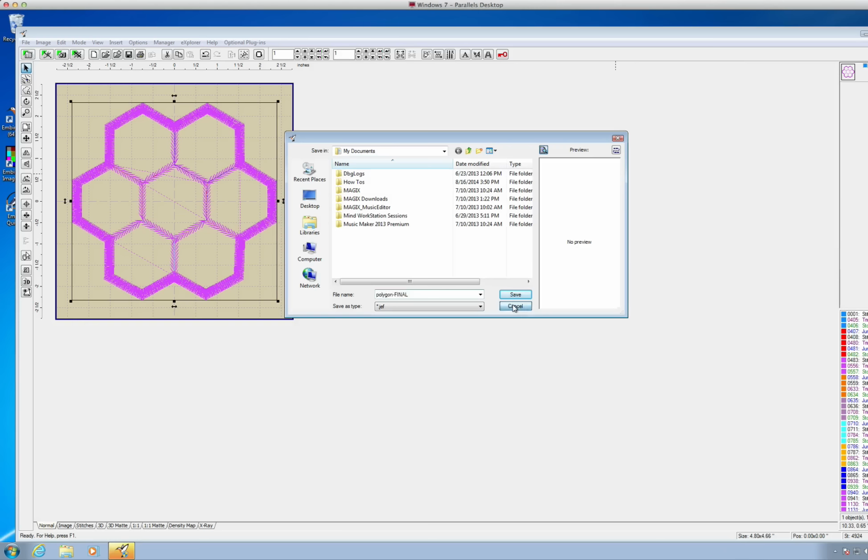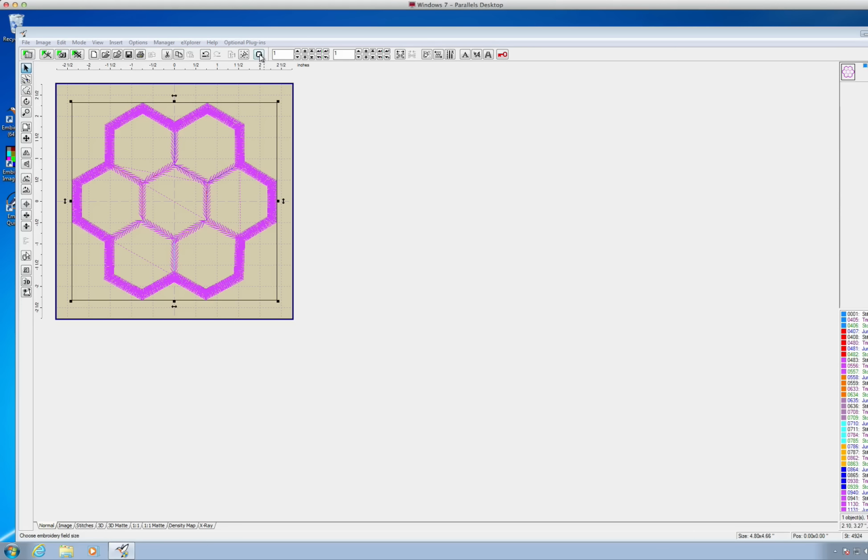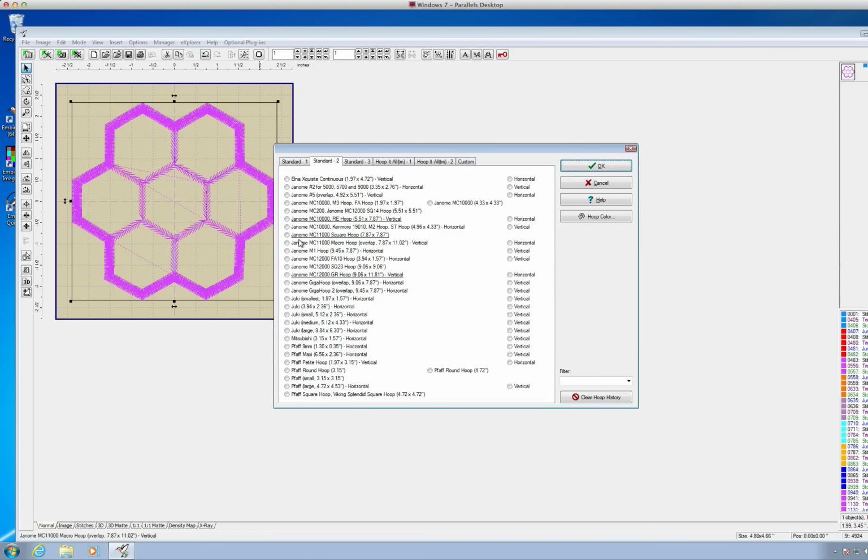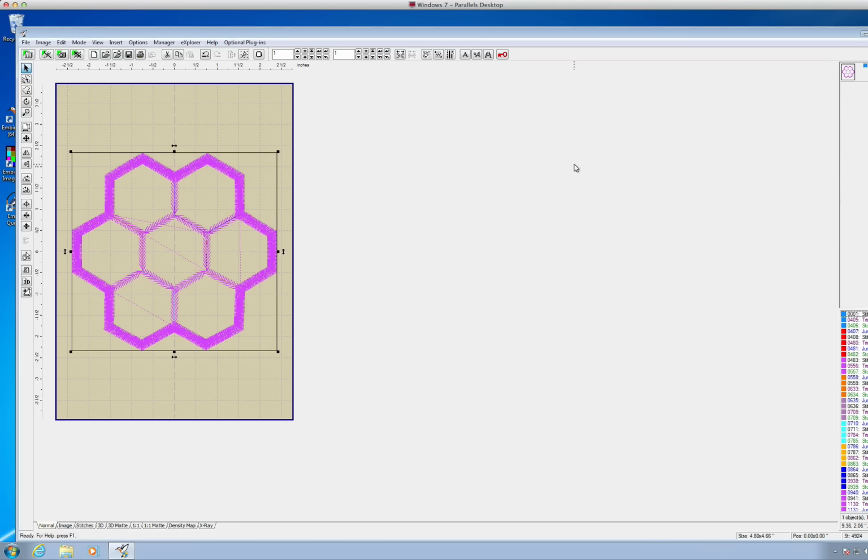So I'm going to select the right hoop size here. If I go hoop size, here we go, that one there, and go OK. That's better. So that's my hoop size that I want to work with. I'm going to centre it in the hoop too, just in case it's not quite centred, this little option here. Okay, so that's centred it in the hoop.